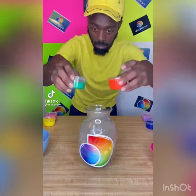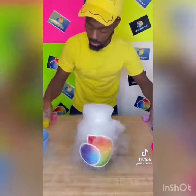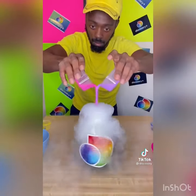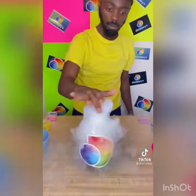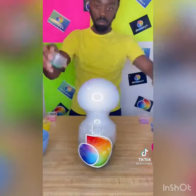Dry ice bubble. Add your dry ice. Now add your food coloring. See that dry ice quickly sublimates? Now I'm going to continue to add my food coloring. Then I'm going to dip my finger in my bubble solution and rub it around the rim. Next, I'm going to take my string and drag it across the lid, and this will create a bubble because that's science.